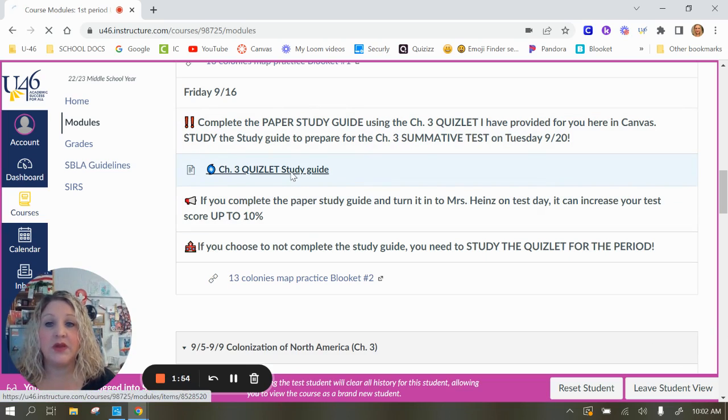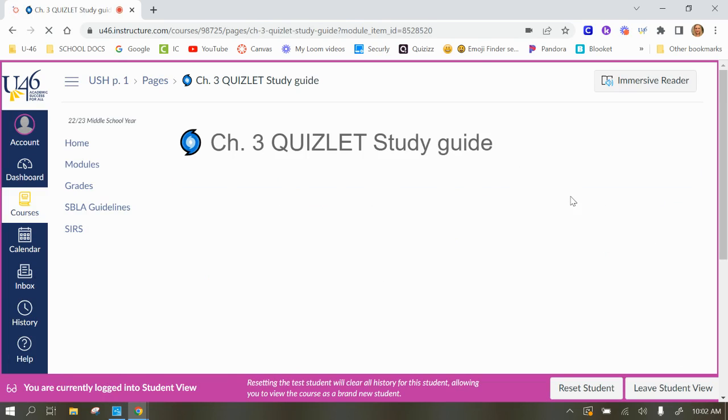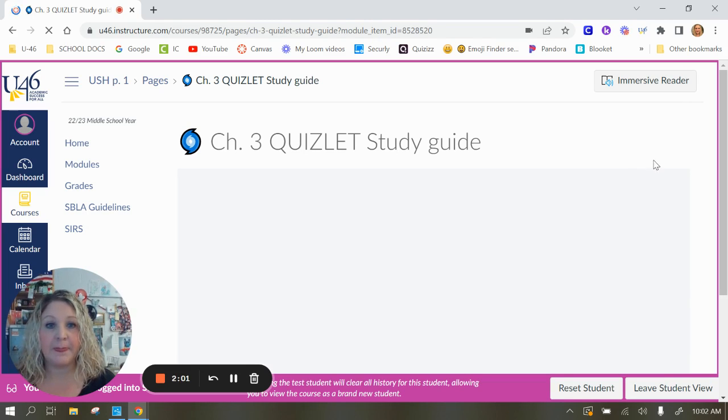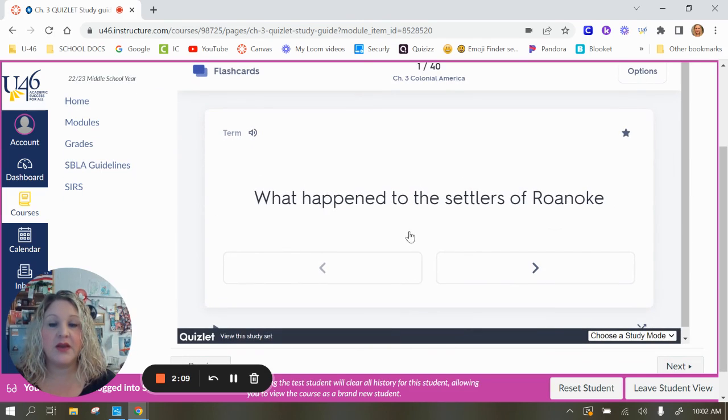So I'm going to click on the Quizlet here for you so that you can see where it's going to take us. And here on the Quizlet, you're going to click on the card to flip it over. One side has a question, one side has the answers. You can see up here that this is card number 1 out of 40.